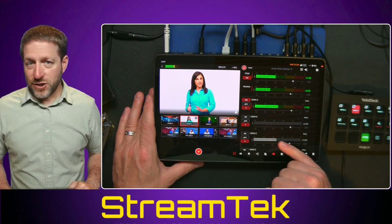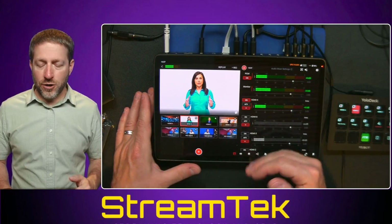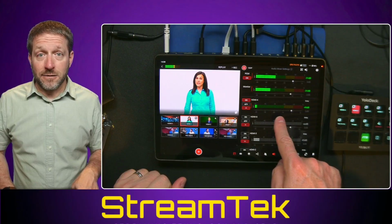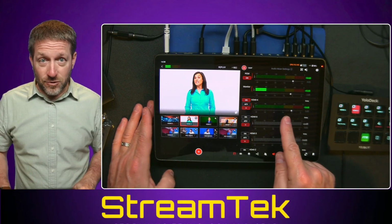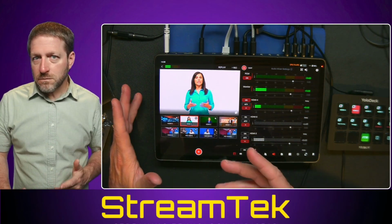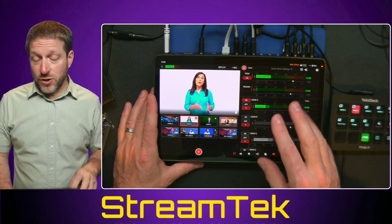It's stereo. That's going to be one of the first things you notice. So if you're bringing in an audio source, a microphone, or you've got a microphone plugged into a camera, but it's only coming in the left channel, you're going to see it here, which is great. You're not going to be able to fix it here, which sucks. There's no mix to mono capability. So you can see that you have a problem, but you just can't fix it here.